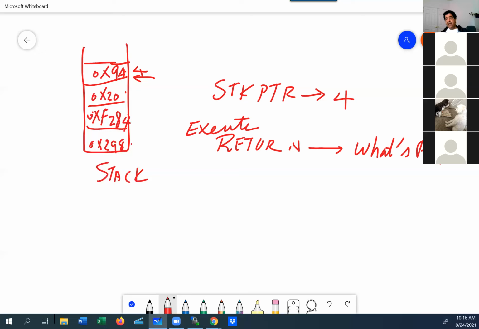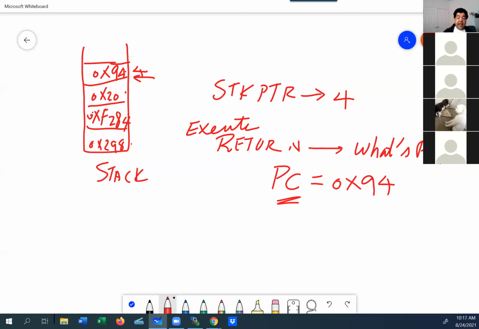Everybody agrees with that? Anybody disagrees with that? Well, basically what he did is took the top of the stack, so he popped the top of the stack and said, oh, PC is that. What does that mean? That basically means that after return is executed, you're going to go to location 94 and execute whatever command is in location 94. That's what PC means, because then we're pointed to the next instruction.